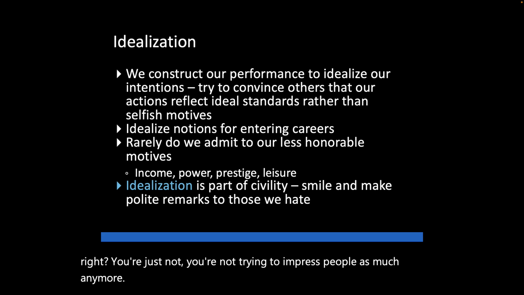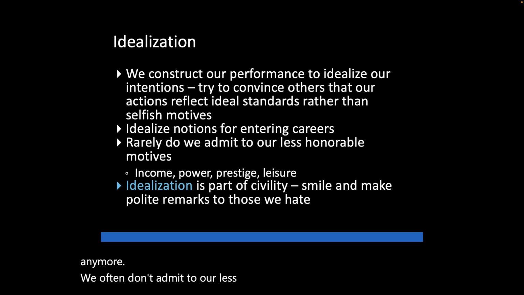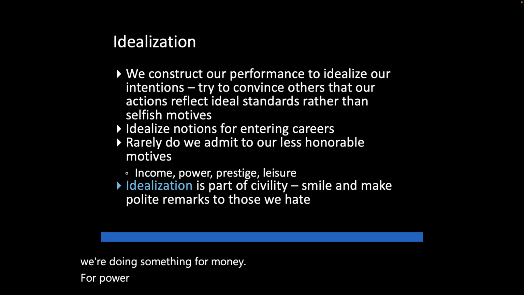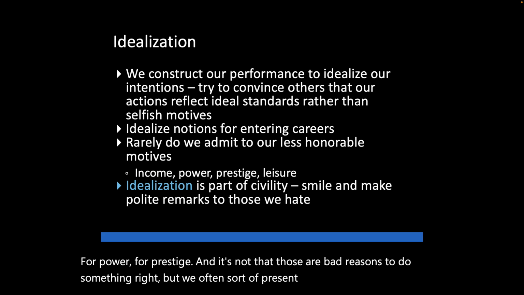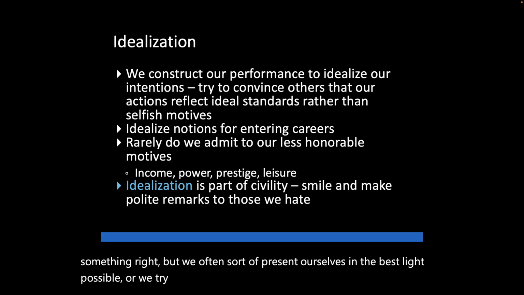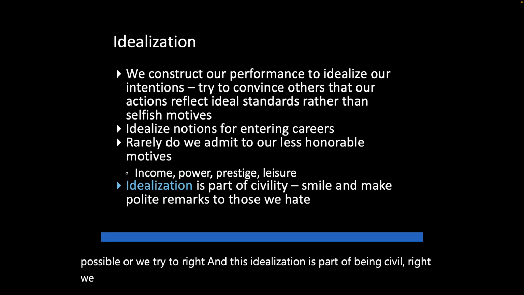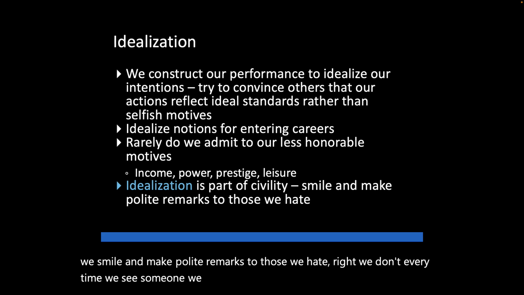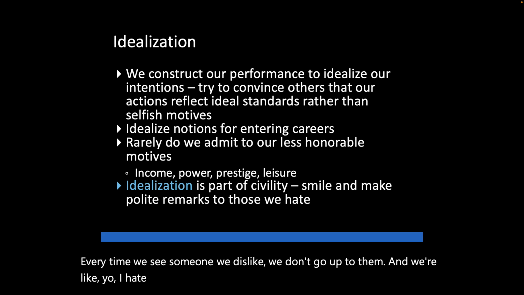We often don't admit to our less honorable motives, right? So sometimes we're doing something for money, for power, for prestige. And it's not that those are bad reasons to do something, right? But we often present ourselves in the best light possible, or we try to, right? And this idealization is part of being civil, right? We smile and make polite remarks to those we hate, right? Every time we see someone we dislike, we don't go up to them and say, yo, I hate you. Yo, I hate you too, right? We behave civilly, generally speaking.